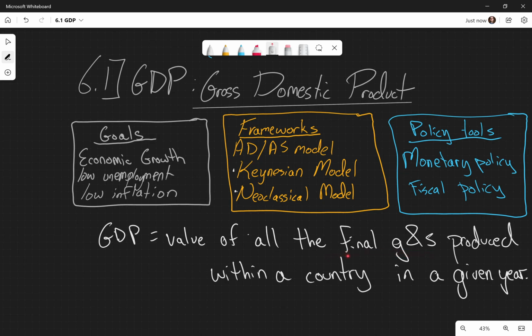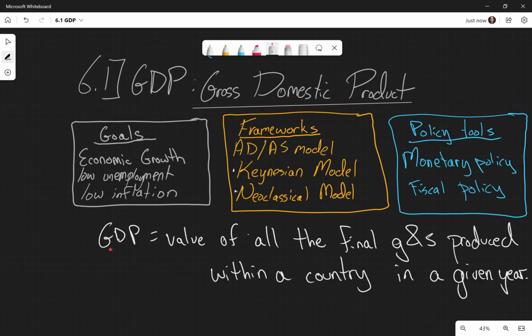Similarly, if I go to Walmart and I buy coffee beans, that's a final good or service to me. But if Bean Broker goes to Walmart and buys coffee beans, or buys coffee beans from whoever their distributor is, that's an intermediate good or service, and it's not going to be counted in GDP. Because if we count that, then we'll end up with double counting. And at the end of the day, we want to get as decent and as accurate a measure as possible. And we know it's imperfect.